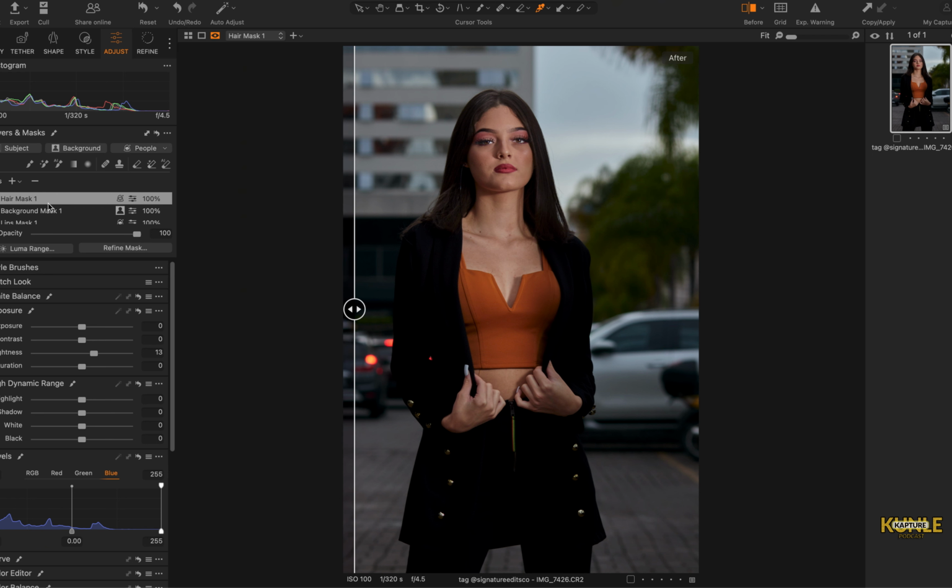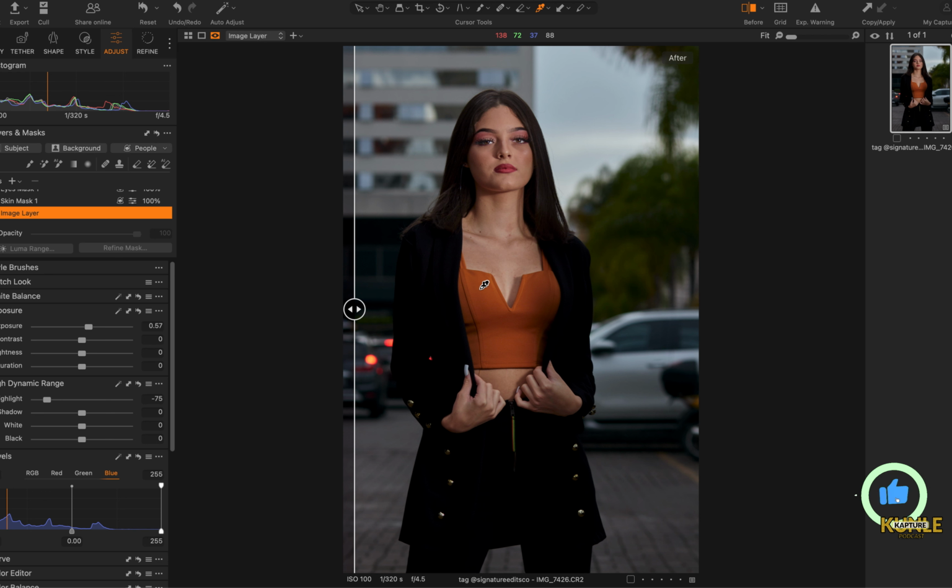So now I think I have color graded most parts that I want to color grade. So what I will do is I will come down to image layer. Image layer is like the entire picture, the whole detailed background, subjects, lips, everything.